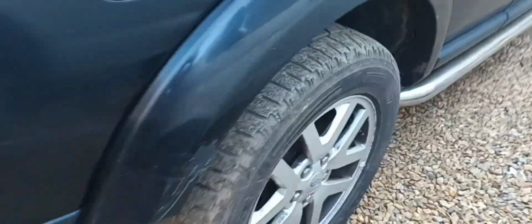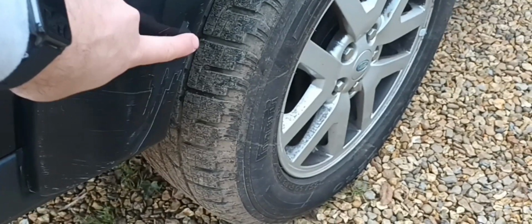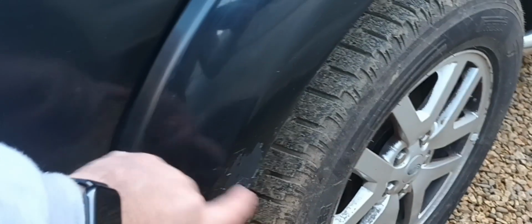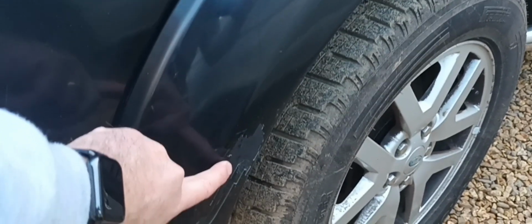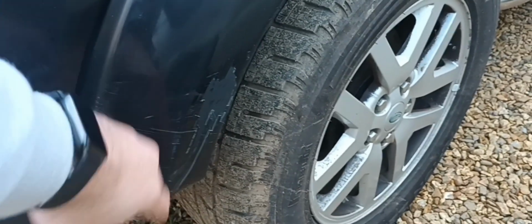I'll take that on the back. So here we go. This is where I was saying, where it's been scratched in the past, the jet wash has taken the actual top coating of the paint off. The painted trims was an optional extra. So it's obviously been damaged before, and the jet wash has just taken the paint off, but it's not too bad. It's black plastic underneath. The back still, that's where it throws up all the dirt.